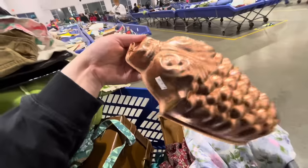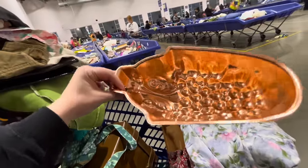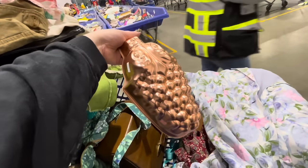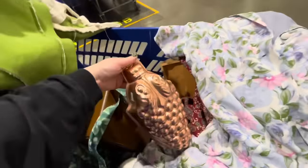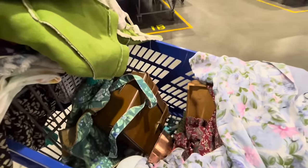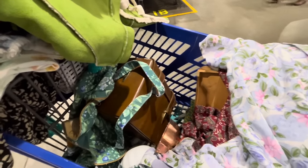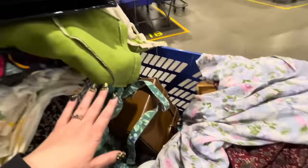We have a copper grape jello mold, or whatever else you want to mold. And that's what I'm sticking with what it is. Some of these do really well. I'm not sure about the grape pattern. I might look it up to double check, but usually those do pretty good. Okay. My nose is like on 20 with itchiness. Okay, I think I got everything.